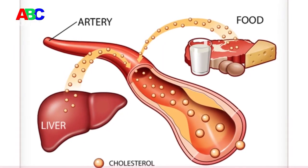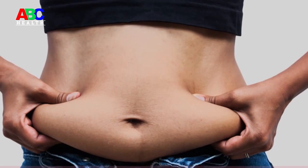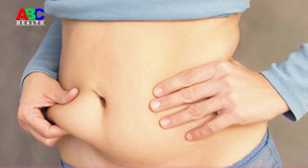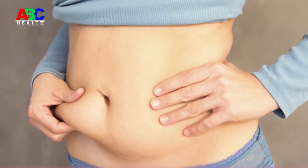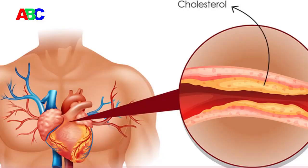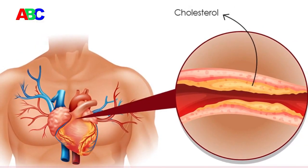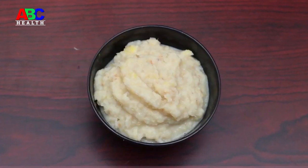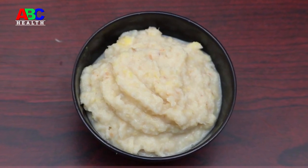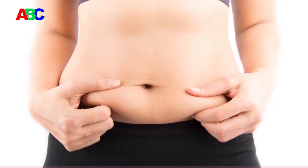If we start eating foods high in bad cholesterol or saturated fats, we will fill our body with fats and problems that can even be fatal. A clear example of this is blood pressure — when we consume too much fat, it clogs the blood and causes serious health problems. But with this natural remedy, you can address fat and cholesterol naturally.